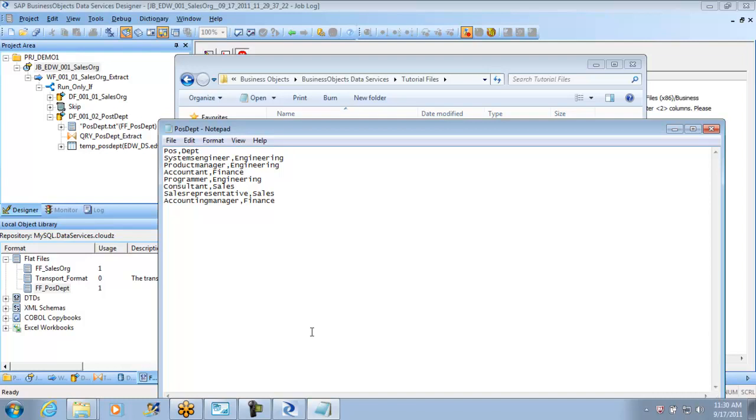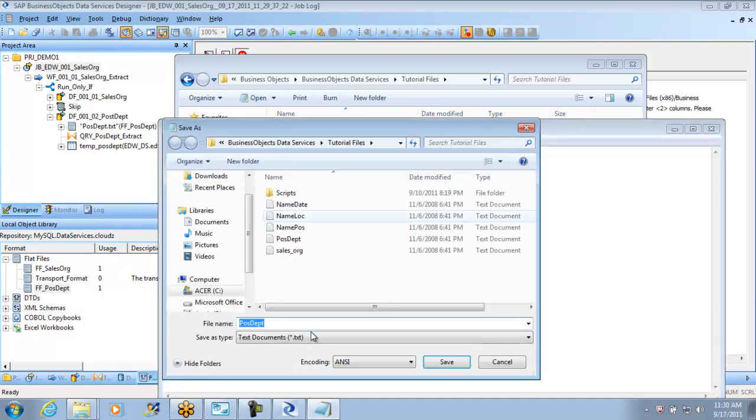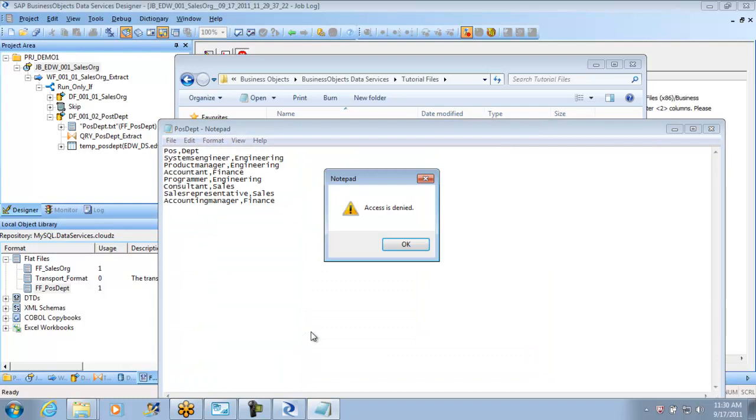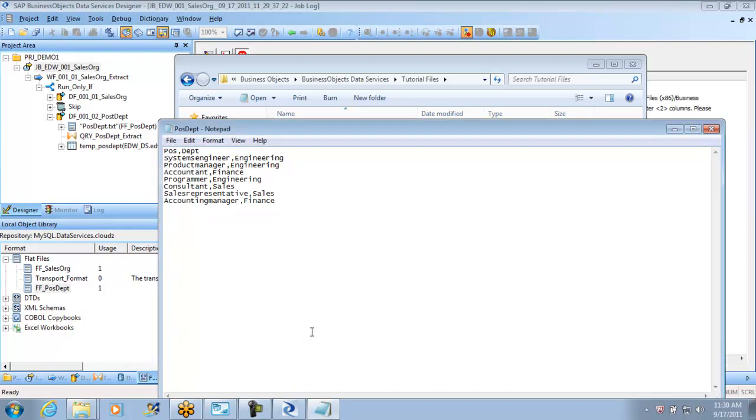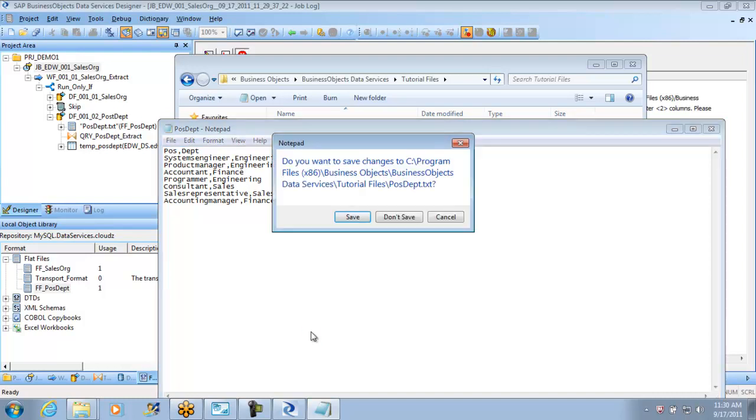And I save it. This is not a problem. I'm not sure if it is allowing me to save it. Let me see, access denied, because these are system files. I mean, this is something that comes with the installation, right?